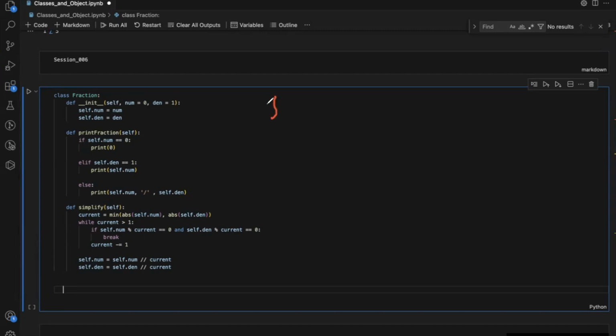Let's say my object is f1, equal to Fraction(2, 5), because when creating a fraction I have to give the two arguments I mentioned here, numerator and denominator.